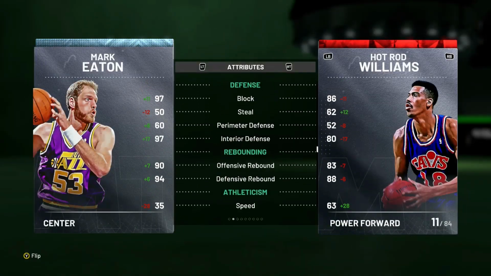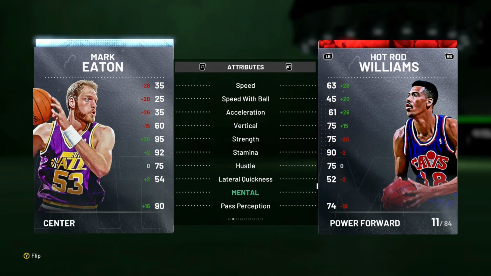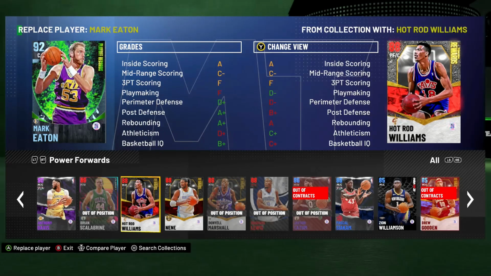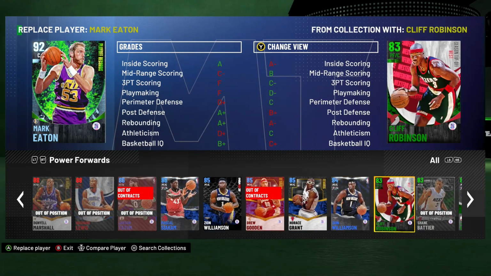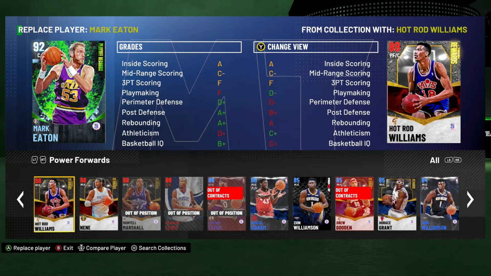Okay. Thing is though, Hot Rod is so 63 speed. It sounds like it's a lot better than Mark Eaton, but Mark Eaton's 7'4", so he takes like 2 steps and he's at the basket. Hot Rod's 6'11", but his player build looks a lot smaller. So in theory, he should be able to block more shots than someone like, I said earlier, Cliff Robinson. But player build alone, it makes it harder for him to swat shots. So you're just going to want to base your guys off player build.